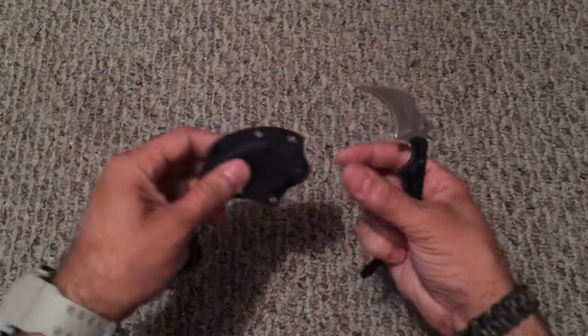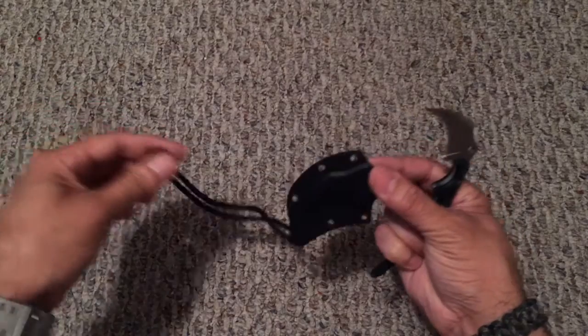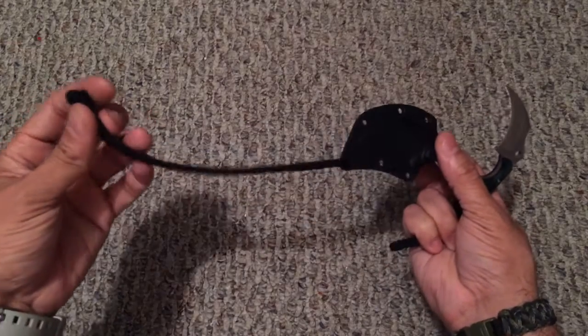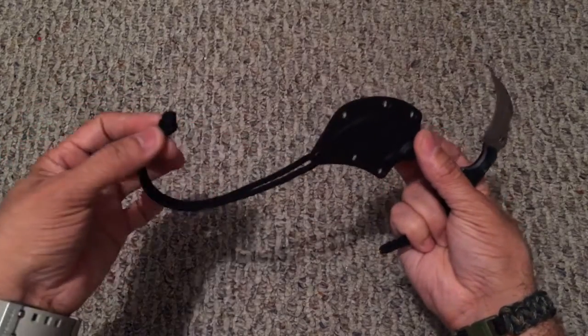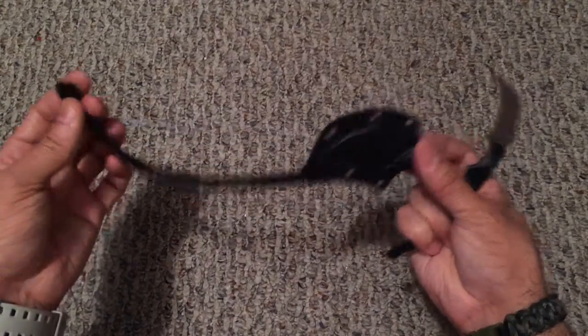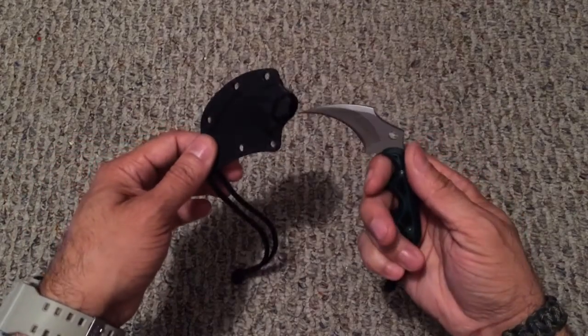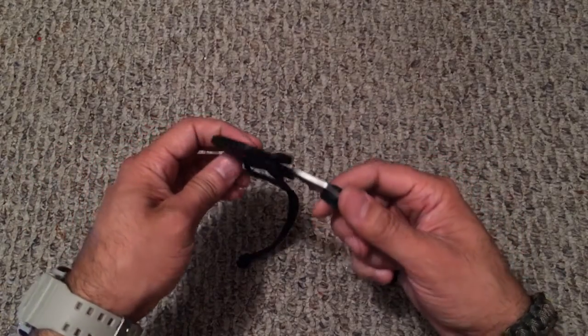So like I said, I don't normally carry this around my neck. I would carry it tucked in my waist, and this carry method with the paracord there, just a length of paracord about 10 inches long, wrapped around the belt loop, is probably one of the better ways that I found to carry it.